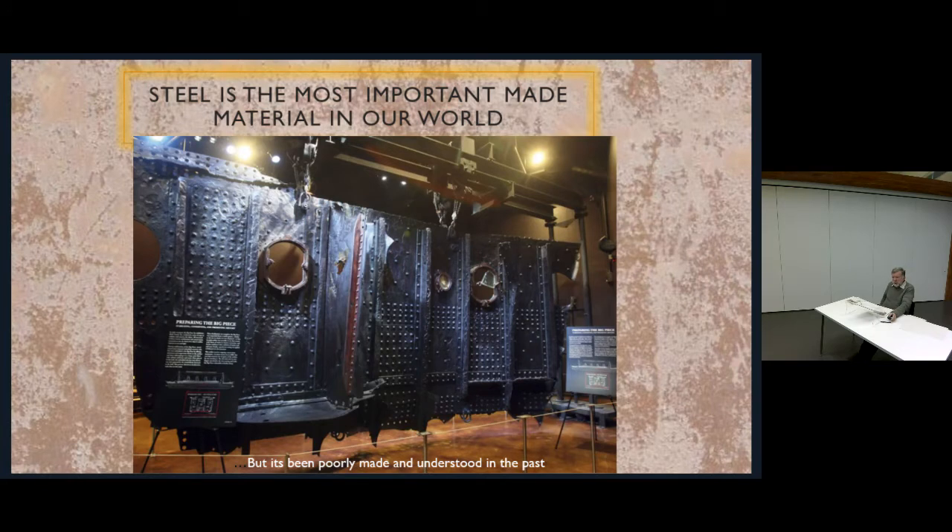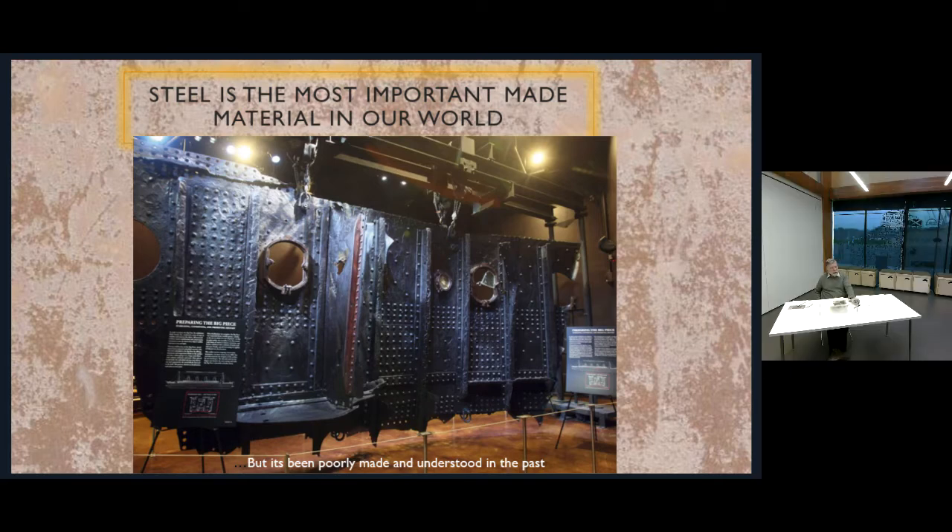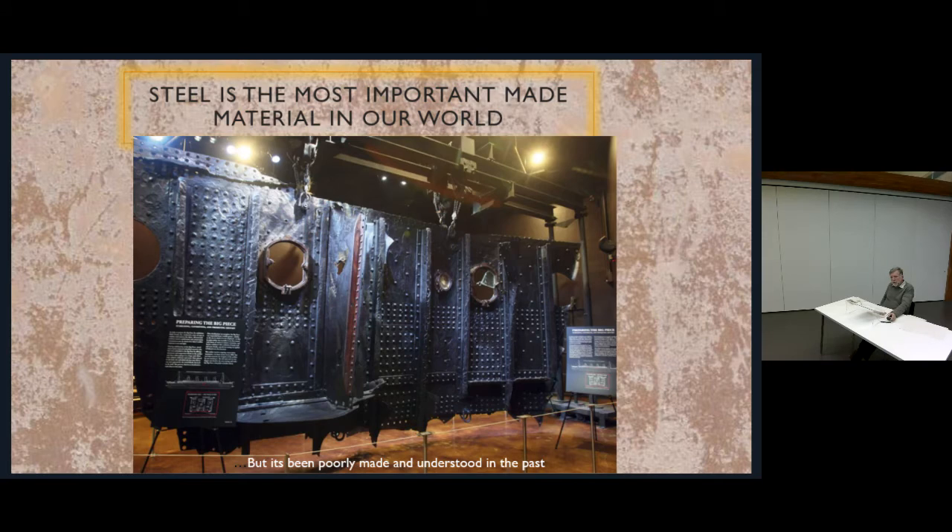Here's an important statement: this is steel from the side of the Titanic. They've tested samples and no one would dream of building a ship out of the material that was used then. What they found is that down to a couple of degrees above or below zero this steel became very brittle, as did the wrought iron rivets — there was a mix of wrought iron and steel rivets in the ship. Basically the hull shattered rather than being torn as it would have been with modern steel, because of the temperature of the water. That theory has been pretty much proved now.